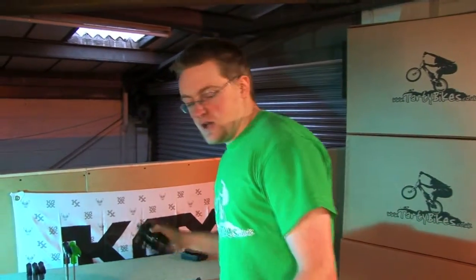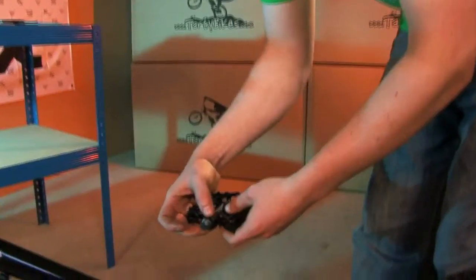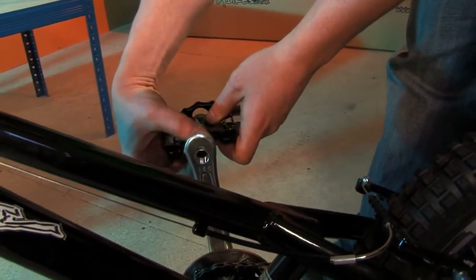The pedals are marked R and L on the end of the axle to make sure you put them in the right and the left hand crank, because they do actually have different threads. Before you fit the pedal, make sure you put plenty of grease on the thread. Always fit the pedal at first by hand. The right hand pedal uses a normal clockwise thread, and away we go.